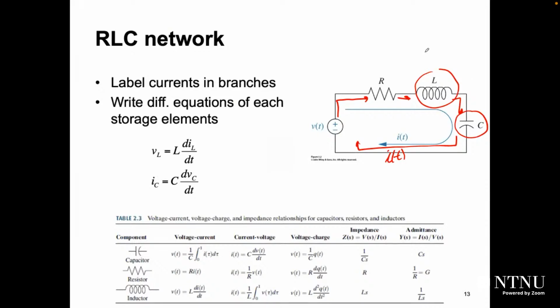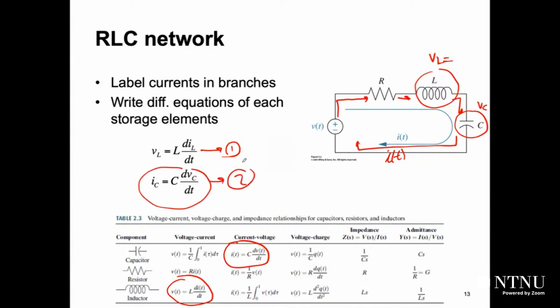For the inductor, we need to write the equation of VL. From the table here, you can see that VL equals L di by dt. So this one will be one equation. Correct? VL equals L di by dt. And for the capacitor, because we need to write a first order differential equation, we will get I_C equals C dVC by dt, or I equals C dVC by dt. This one is VC. We will write this equation as equation number 2.